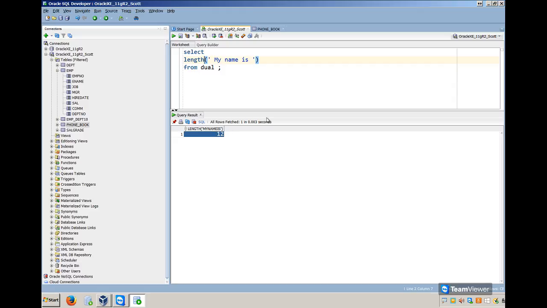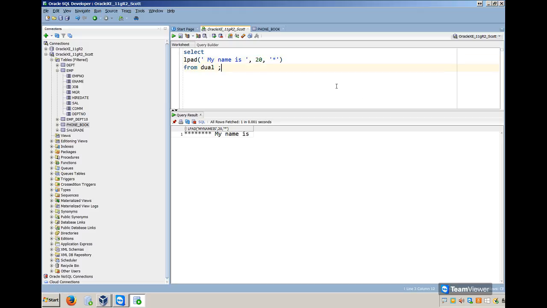Now, what I want is the total output should be 20 characters. Let's say, for example, I want to pad, and what is the character I want to pad it with? Okay, so pad it with, let's say, a star. Now this is lpad, the left side, and you can see here we are forgetting to specify the final length. Okay, I will run this and then explain. Now, this is my input. I want to make it look like 20 characters at the end. And if this is not enough length, then pad it with stars to make it look like 20 character length.